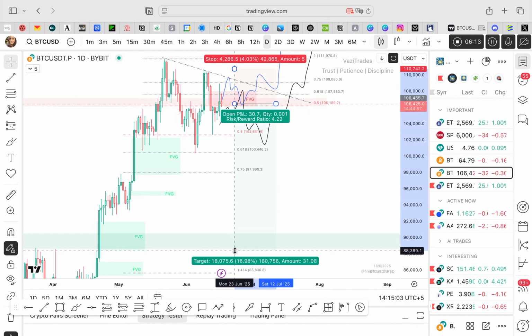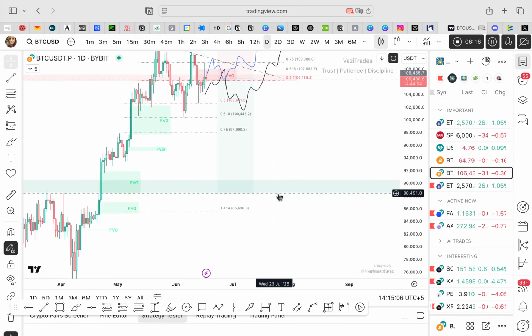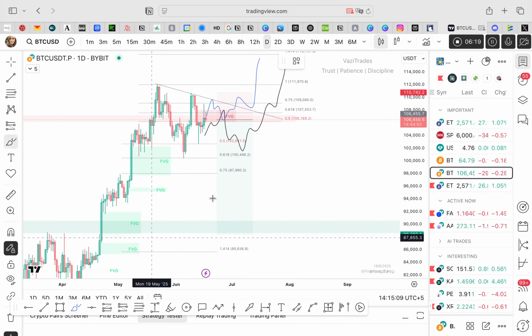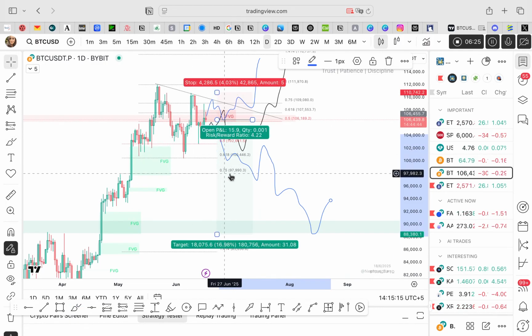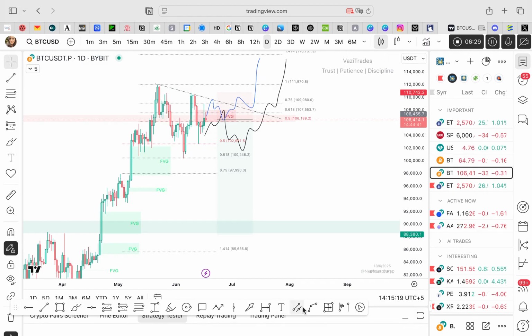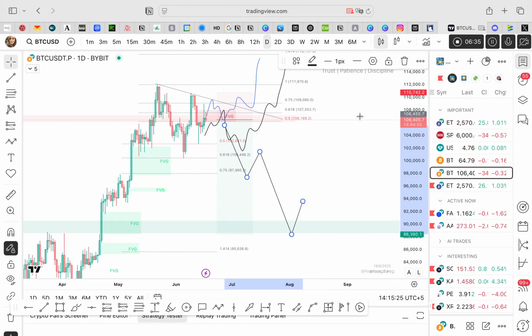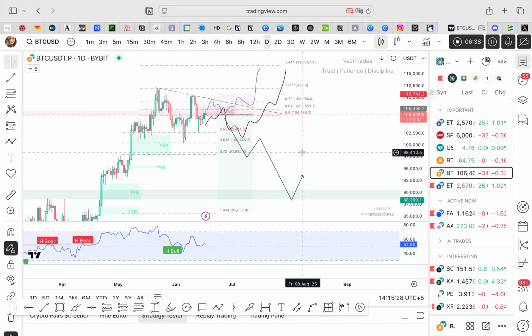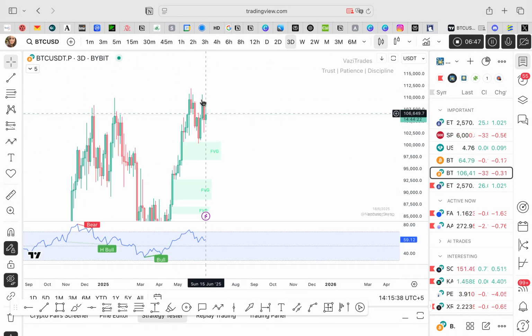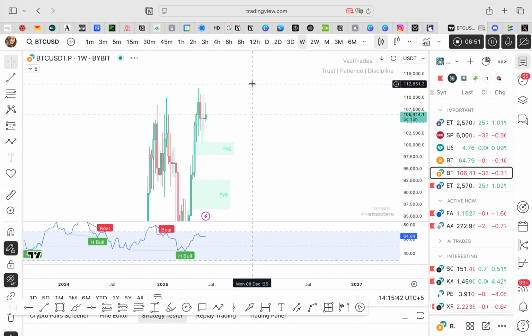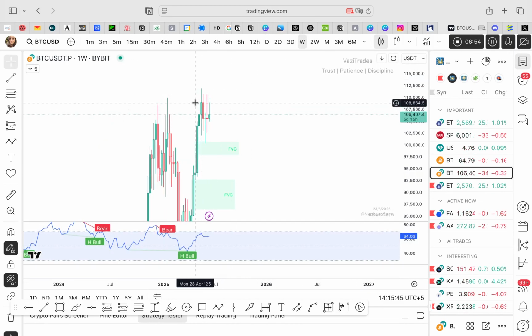It's good to open some short positions with targets up to $90,000. Of course, if it loses the 0.75 area, then it can go much lower. Also, the reason why I'm looking for shorts is not because of the SP500, but because we can see these lower highs, and price closed below 0.618. Then let's go to other time frames, maybe weekly. The weeklies keep rejecting from this high, and we can see that on the weekly time frame.